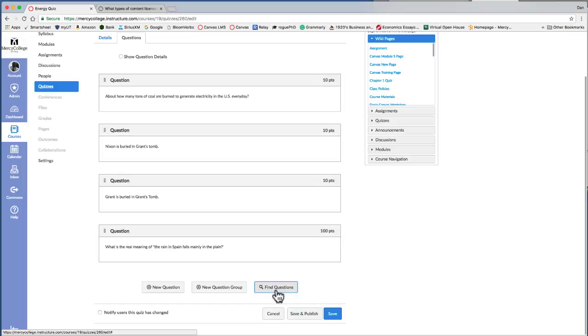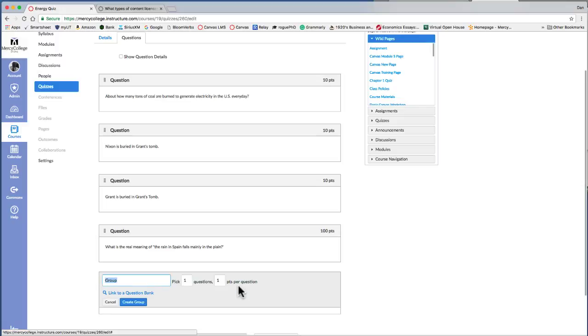The other thing I want to show you is question groups. This is useful if you want to bring in or create a group of questions that are all similar in nature. So if you're in a biology class and you have a number of questions about cellular structure, you could create a question group and put all of those questions together. Or if you have a question bank already created that has something to do with cellular structure, you can create a group and bring questions in from that question bank. So there's a number of different ways you can use this.